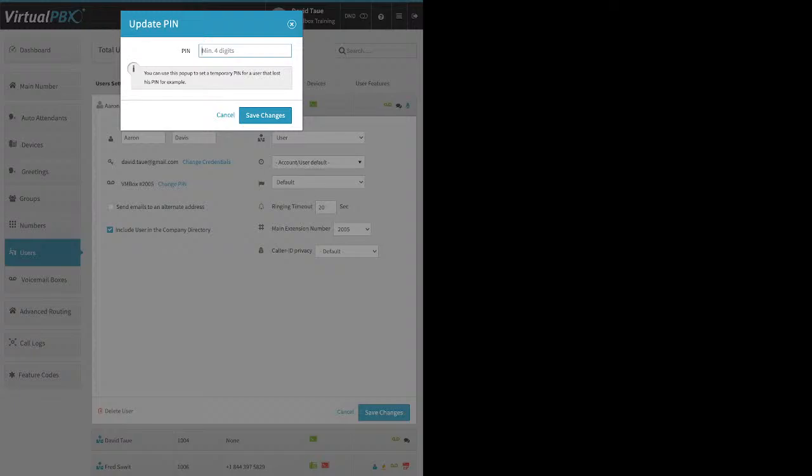Voicemail box PIN, right? You can enter a 4-digit PIN number for your users. Now, for your VoIP phone users, you don't have to create a PIN number for them. They can pick up their VoIP phone, hit *98, it's a feature code, that automatically logs them into their voicemail box that you created for them when you created the user. The first time they do that, the system will prompt them to create a PIN number and then walk them through creating their voicemail greeting.